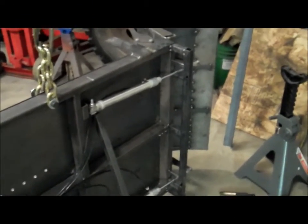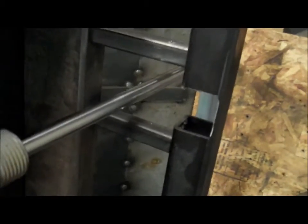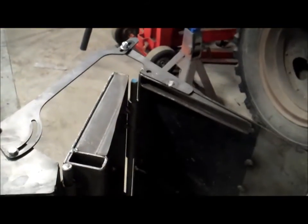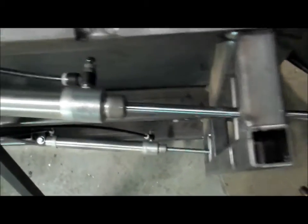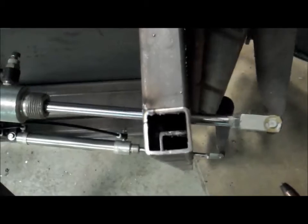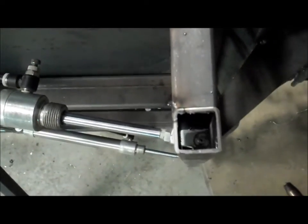So I've got the start of the framework to support the under tray here on the ramp. I got these air cylinders flipped, which I talked about before, and then I cut a notch in this tube, and that clevis and arm for the first flipper goes through there. So I'll demonstrate that here. We'll get a top view. And let's see here, we got to open. And it just passes. And yep, there's clearance there.